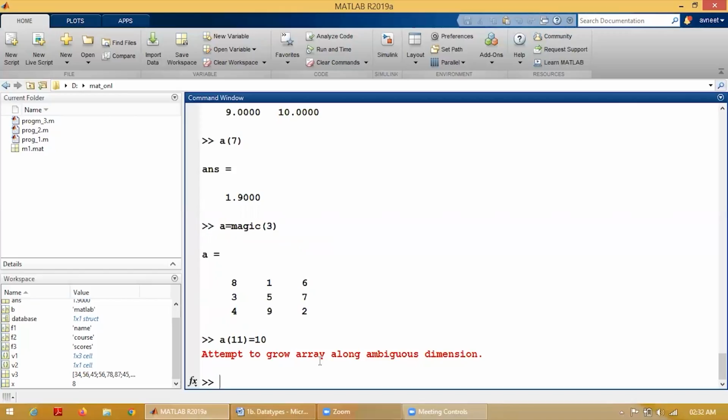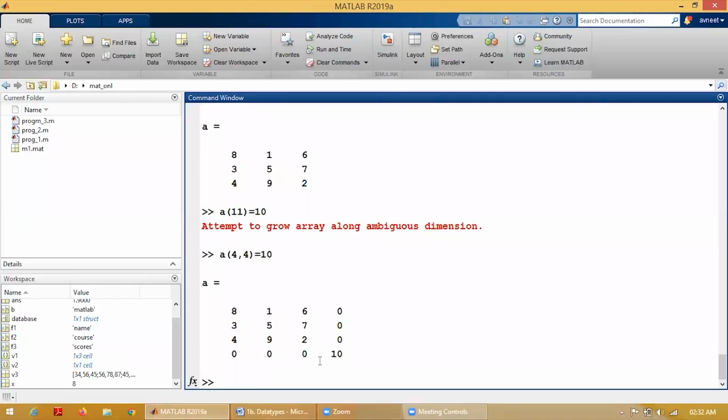Okay, it says attempt to grow any array. Okay, it is not allowed with the index value. But if I write like this, 4 comma 4 is equals to 10 with the subscript value, it will add, or you can say append the value, and it will take the dimension with subscript value but not with the index value.